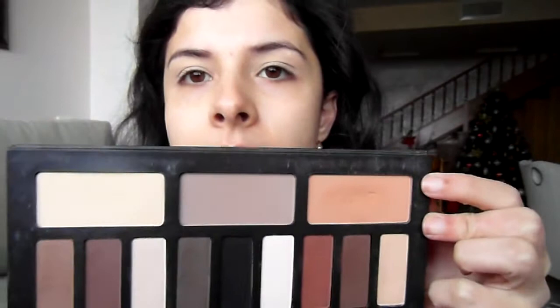Next on my eyes, I'm gonna use the Kat Von D Shade and Light palette, which I haven't used in a video in ages, but secretly I've been using it every day. So, all right, I'm gonna take the warm side. I'm gonna take this color right here with my Smashbox crease brush, and I'm gonna apply it all over my crease. And it's just gonna give me the nicest transition color you can possibly ever ask for.